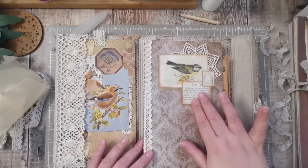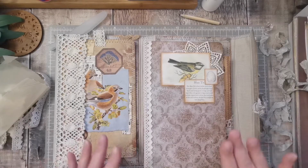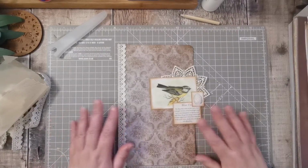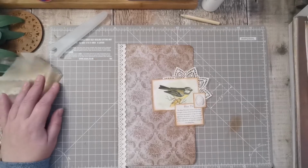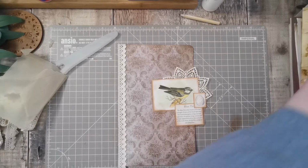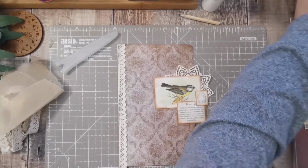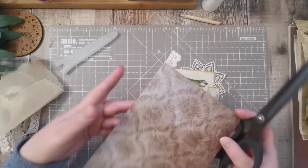So I am thinking, yeah, middle. You know, looking that way, yeah, middle, we're going middle. So let's get that stuck down. I've just seen those big scissors somewhere. Where are they? Have I put them back? No. Come on, they're enormous. Are you telling me that I can't see these scissors? Oh my goodness me, honestly, they're here. Right, what do I want them for? Oh yes, I'm cutting this lace off.